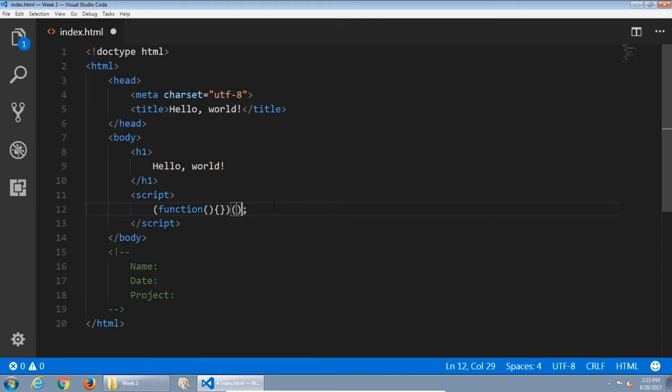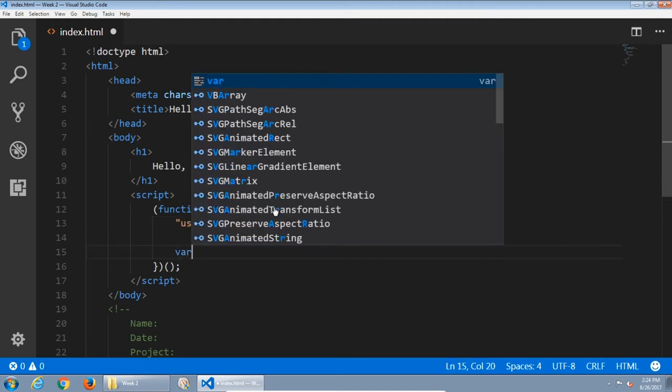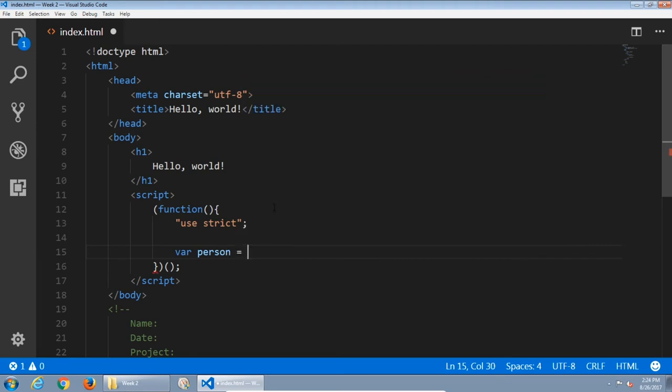One of the reasons I like Visual Code is because it will help you complete your opening and closing brackets and all of that good stuff. So make sure it looks like mine. Then you can press Enter in between the curly brackets. Then we'll start a quotation mark, end quotation mark, use strict, semicolon. This is another example of something that'll make more sense later on, but I want to do it early on because it'll be useful. Next line, var person equals curly brackets, semicolon.